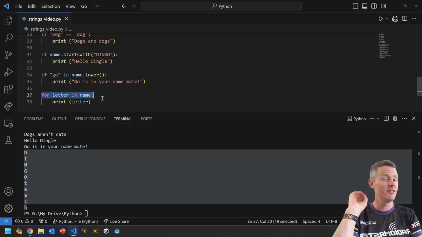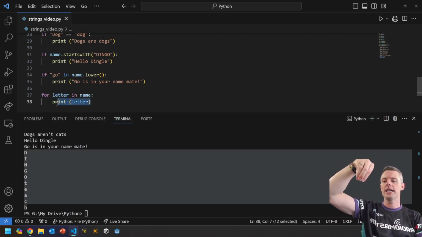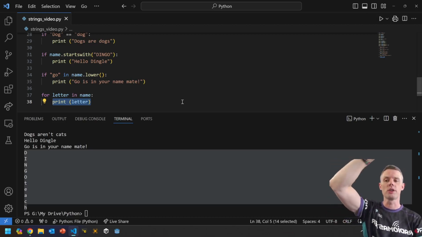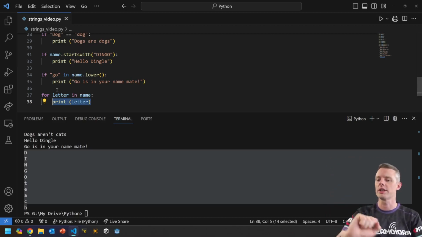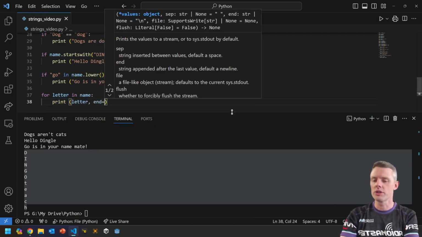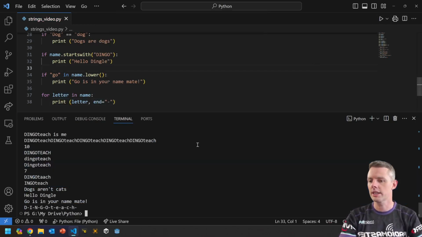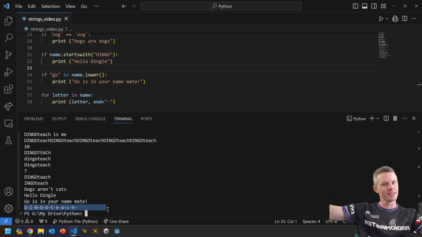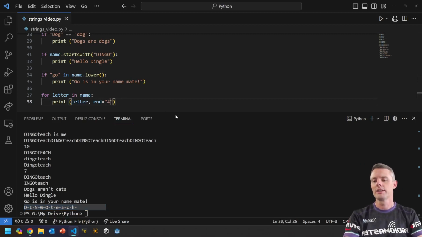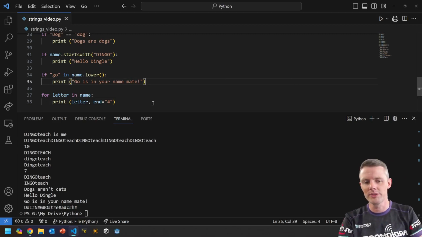So that is a loop, very quick introduction to loops. And what it does is for every single letter in the name, it'll run line 38 for each letter. It'll do the D, and then it moves on to the I, and it loops for each letter that's in there. So I don't know, why might you do something like this? Because you can do some weird stuff. Let's put a dash in between each letter, and now you can split up your words into little dashes or something. It's entirely up to you how you want to use it, of course. There we go. I made a really crappy encoding system using my little for loop here.